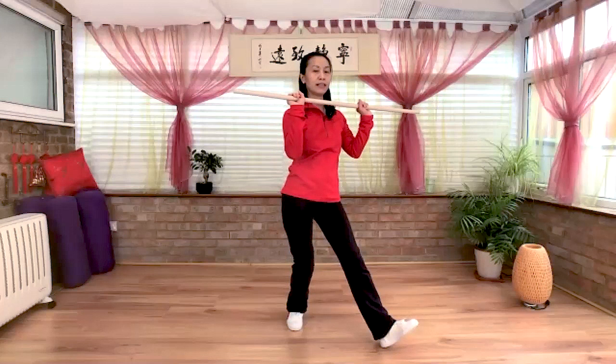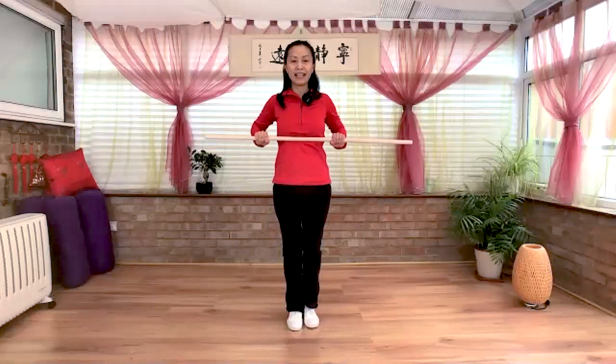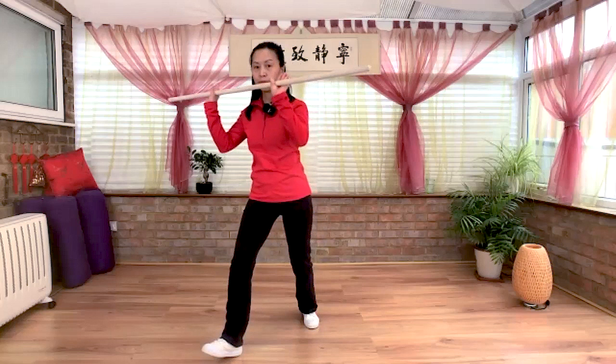Okay, last one. And we turn in, step your right foot in and slide down. This time we make a change. Your hands go from grasping the stick to gripping, clamping the stick. Watch me first. We bend our knees, step open to your left. Toe up, heel down, and your hands opening, yeah, clamping the stick. Stick between your thumb and your first fingertip in your hegu.